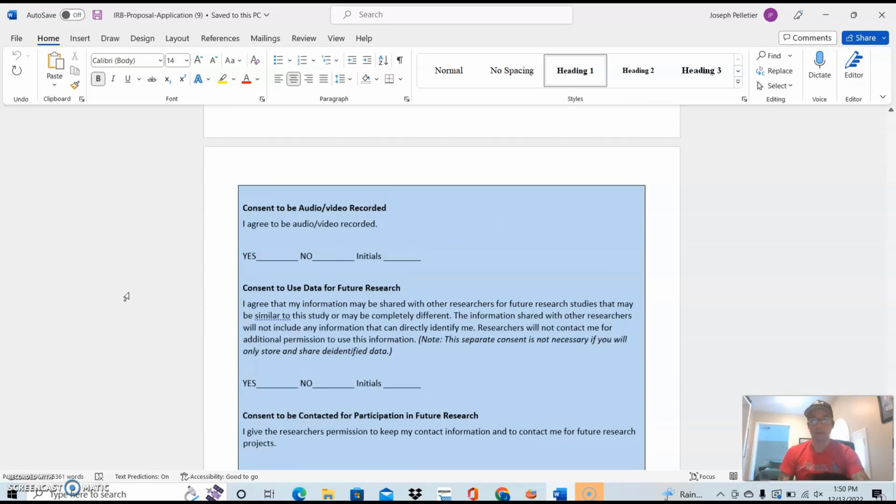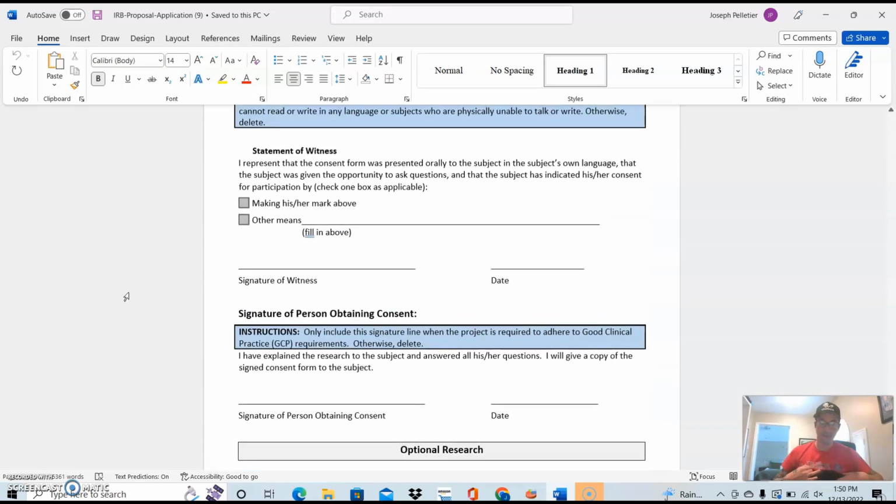That's it. So some notes about this too. As I said, I hate to sound like a broken record, but as much detail as possible. Basically, you want to leave the IRB with no questions about what you're doing. They would need to know exactly what you're doing, why, how it will be performed, what the participants will experience. Be honest and be detailed. Ideally, you would give them everything they need where they can look at what you're doing and say, yes, this is a good study. And they always provide some feedback.